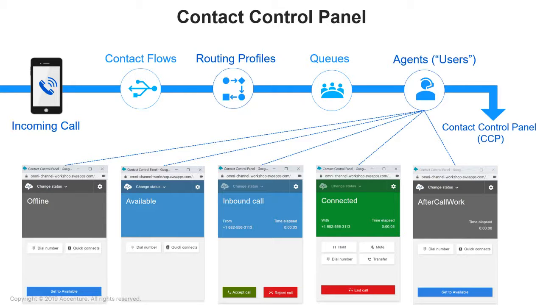After addressing the concern of the customer is the after call work. This is used by agents to take some notes on the call that they have handled. So as you can see, we can use Amazon Connect to handle those calls, and we have the tools to properly address the concerns of our customers. All right, going to the next slide.